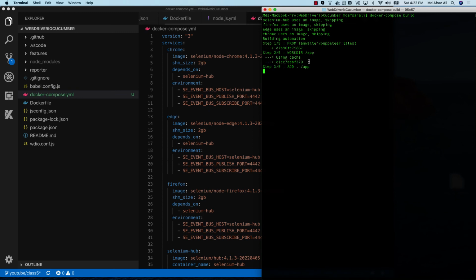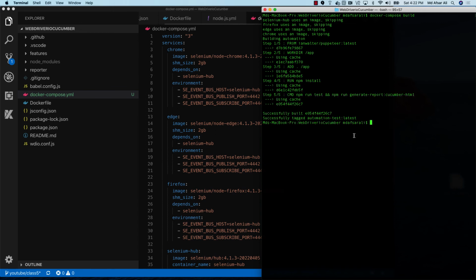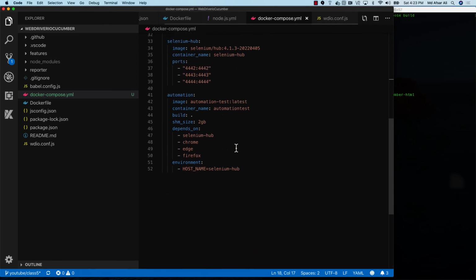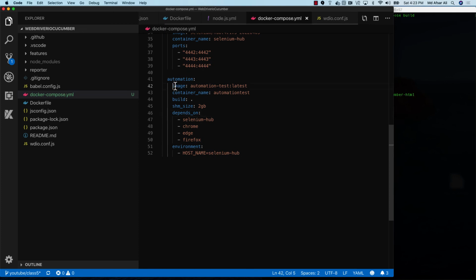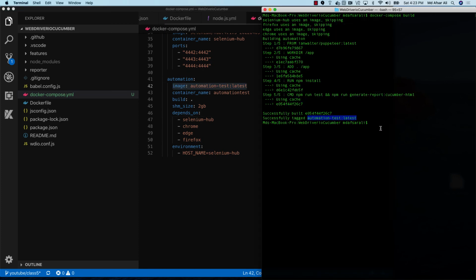Okay, we'll see. Now you see it has tagged the automation test latest, whatever image name we have provided in here. Then the next thing we can do is docker compose up.